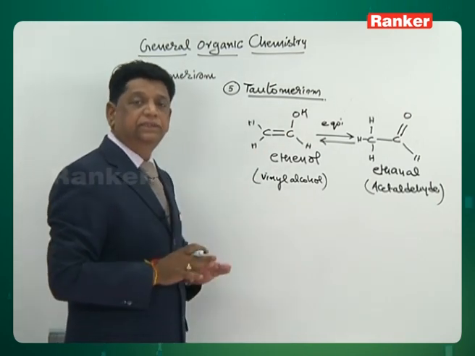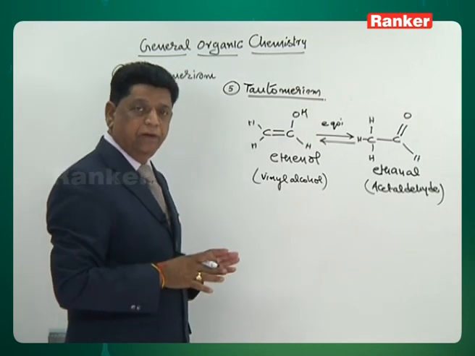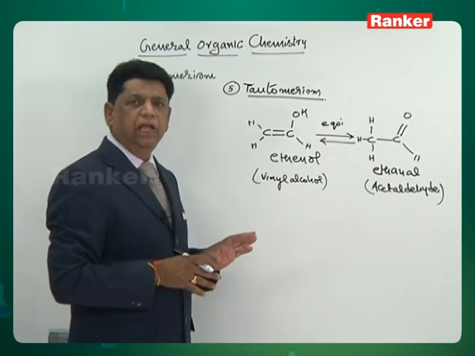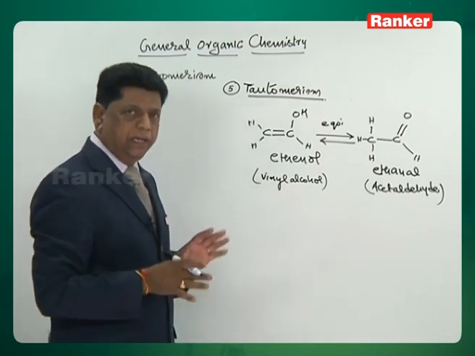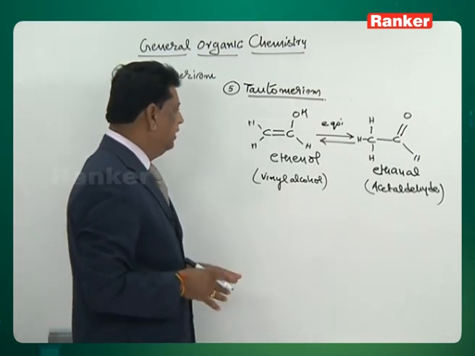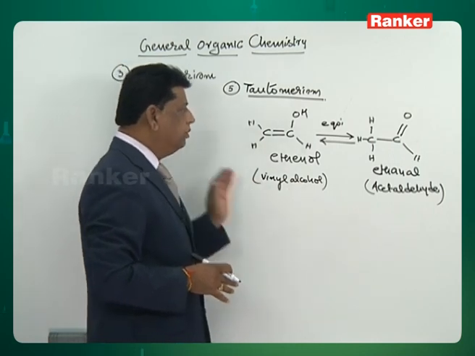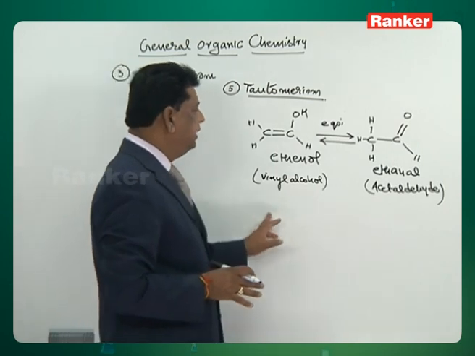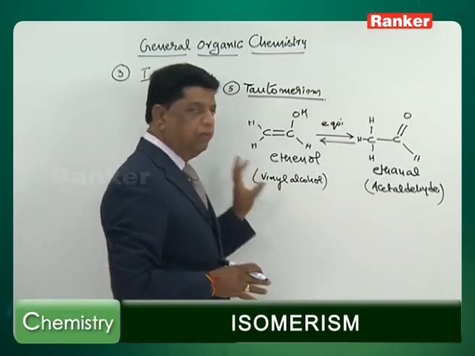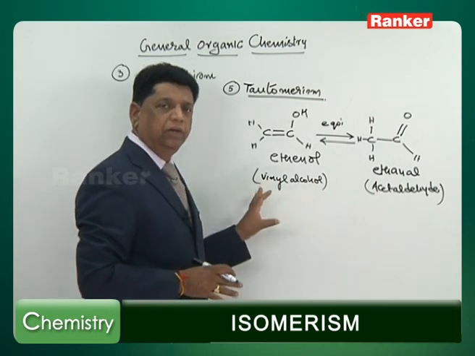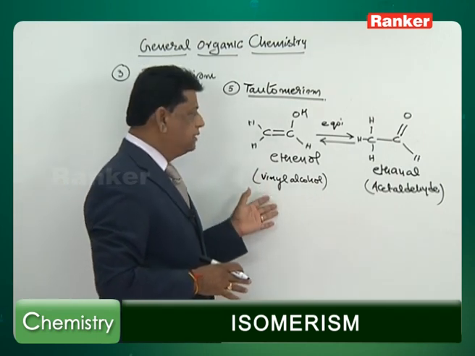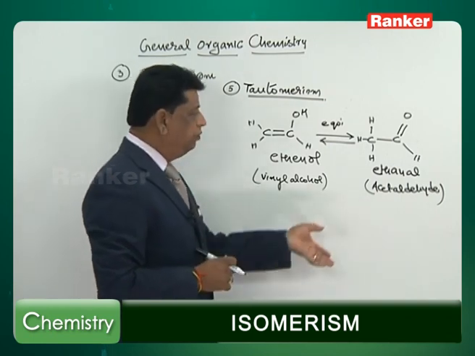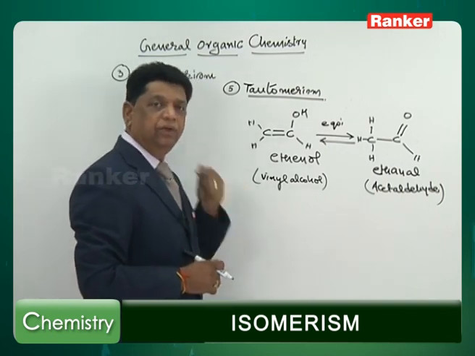So far we have not seen this type of observation. Neopentane is different and isopentane is different; they don't exchange or interconvert. But here these two are isomers having differences in properties and all that, yet they exchange. That means if you prepare one compound and put it in a bottle, in a fraction of a second you find this compound changes into that one. Even if you prepare that one, it changes into this one.